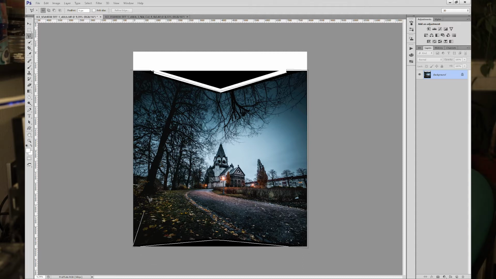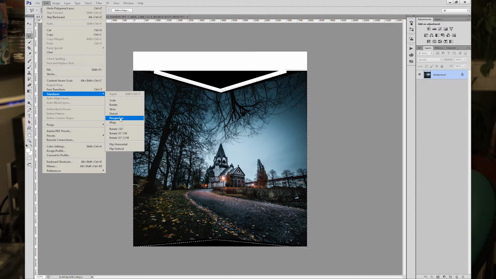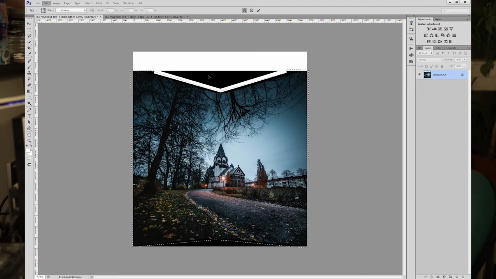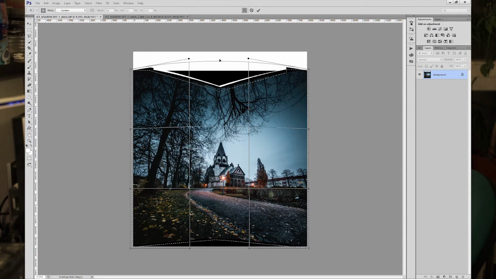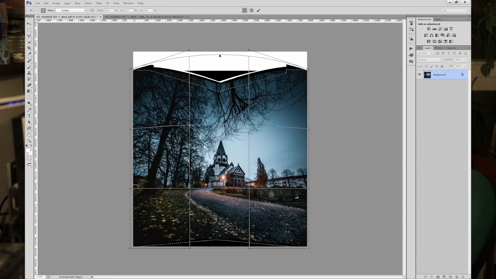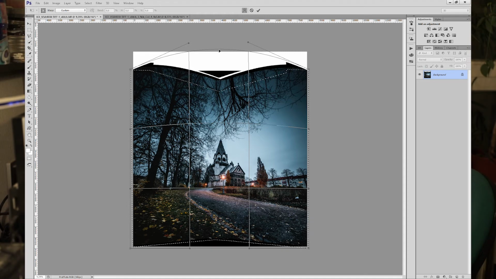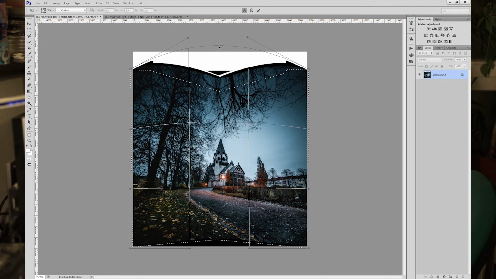Now, how are we going to sort this out? I could pull the middle up. Let's see what happens if I do that. Now, if I just want the middle, I'm going to use the warp tool, and that won't change too many things, but we're going to get our height back. We may have to look and see that this building is in fact straight as it's supposed to be, but I think that's pretty good. And we can do the same thing at the bottom. Pull that back down to there, and we've basically solved that problem.